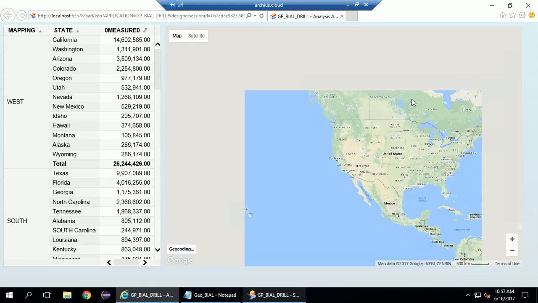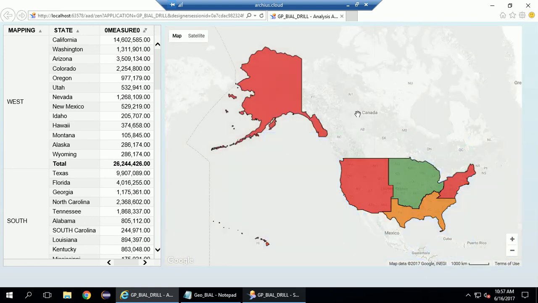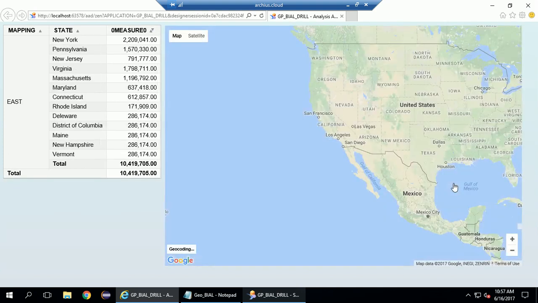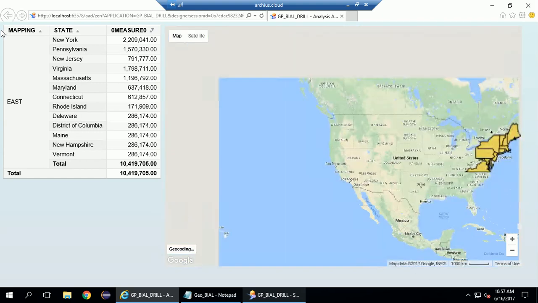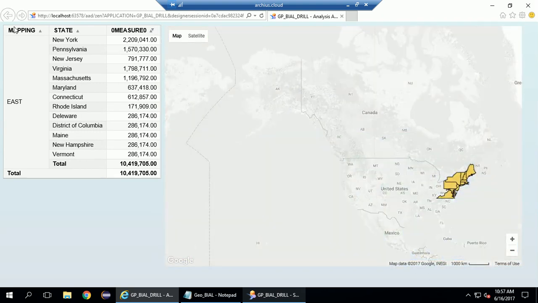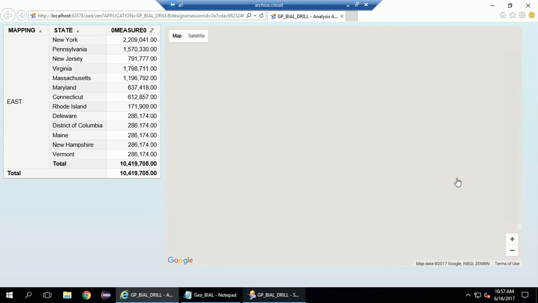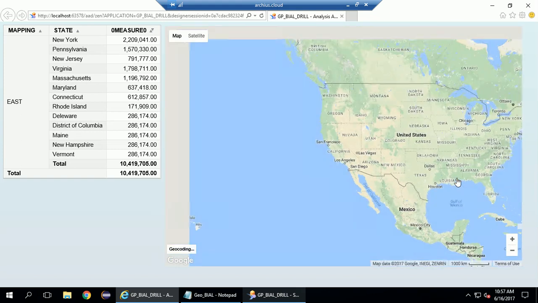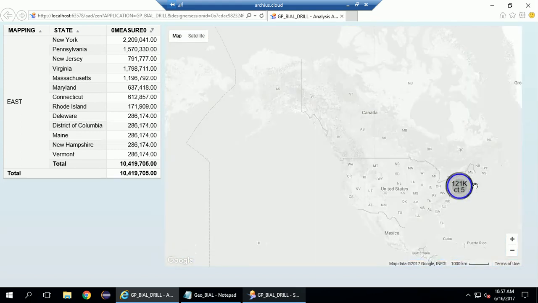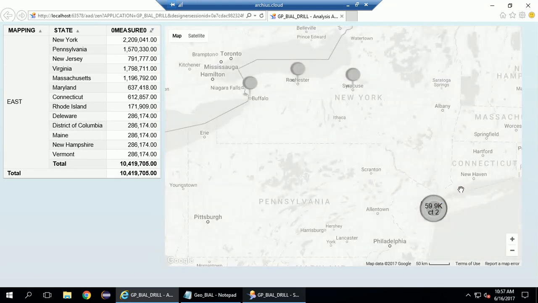Immediately as the application loads, we notice how our region layer has been segregated by the alerts we've configured. Selecting the east region not only drills down to the state layer, but also filters our crosstab as it uses the state dataset. Selecting the state New York brings up the city layer in the form of a cluster that can be zoomed into. Selecting the cluster further separates all the data points.